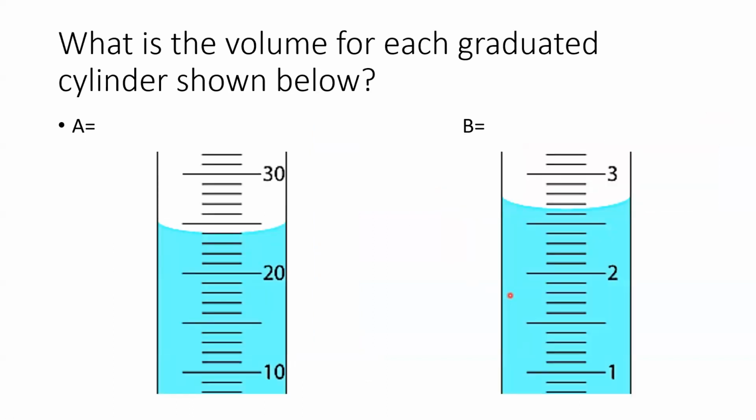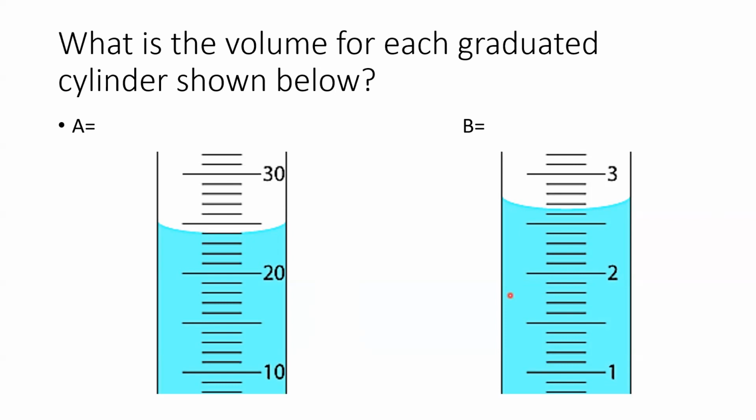So if you want to take a moment to see if you can identify what we would report these values as. We've got 2 different graduated cylinders. And again, we want to think about the same thing. Where's the meniscus? And then how many digits can we report based on the marks on that particular cylinder? So the one on the left goes up by ones, but the one on the right goes up by tenths. So each of those lines represents an increase of 0.1 in the case of B.